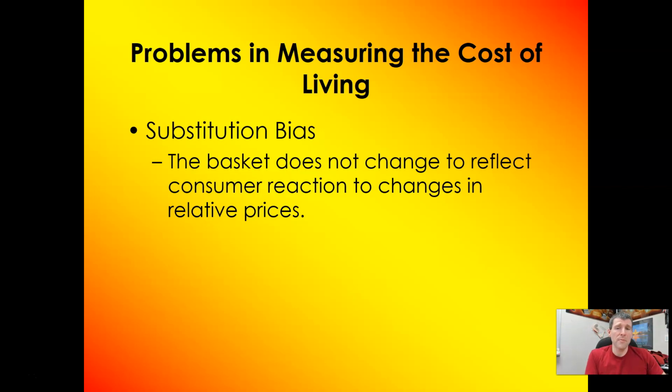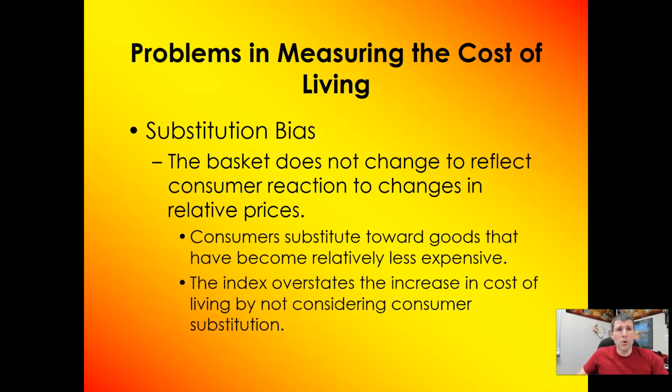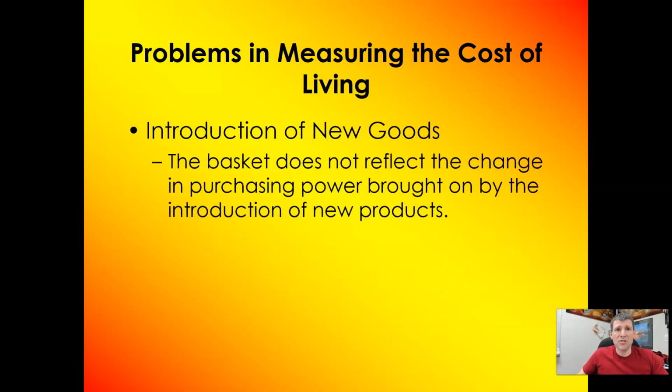All right, so CPI is going to make things seem worse than what it actually is, because it's not measuring the fact that people are actually buying the cheaper substitute, and therefore their money is going further than what the CPI makes it seem. All right, so we can actually overestimate inflation. So that's the substitution bias. Very good.